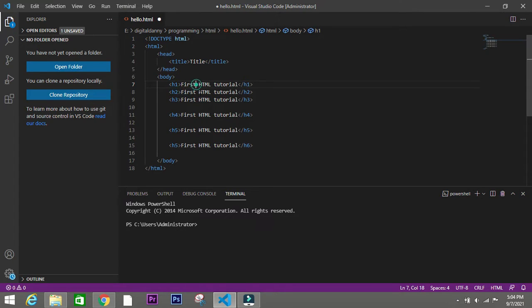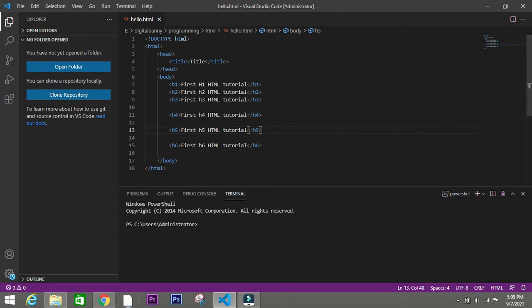So let me type h1 over here, okay. Then I will type h1, h2, okay, h3. Then we have h4. You can type in lowercase, anything, like h5, and we have h6. I want to show you the difference. This one is 6. I just want to show you the difference.